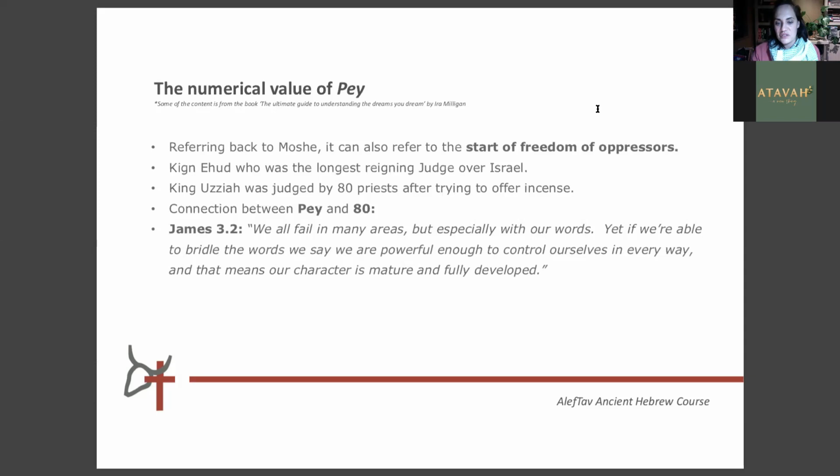And again, I just want to mention here that you have to remember it's about not only bridling your words, but actually walking the path of purification so that your heart will be pure. It's the same with the previous lesson when we talked about the letter Ayin, when we said it's about not just seeing, but to really understand, to have that insight. So it's not about bridling your tongue and just not saying what is mean or not wrong or not judging others, but to not think like that in your heart, because what your heart is full of, your mouth will speak in any way. So that was the connection for me between the letter Pei and the number 80.